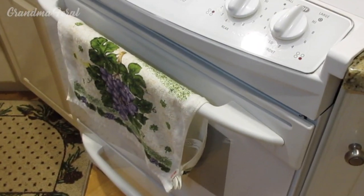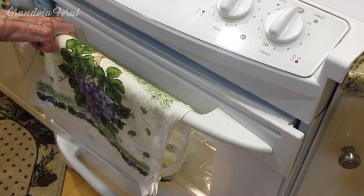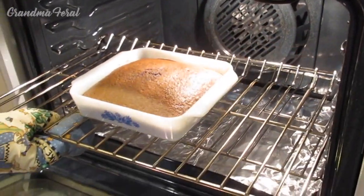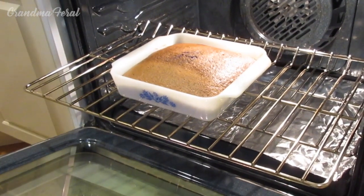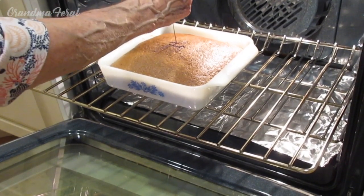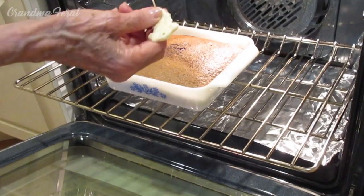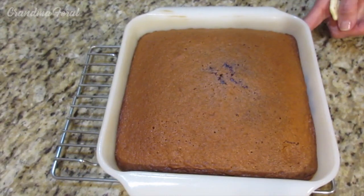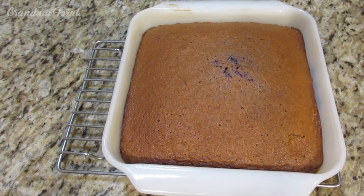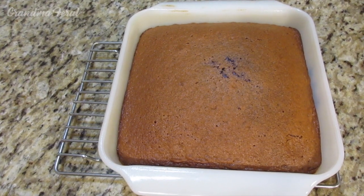The buzzer went off. It's been 35 minutes, so now I'm going to check the cake. Wow, it looks nice. It grew very good. And now I'm going to put my cake tester in the middle and see if it comes out clean. Yeah, it's fine. It's done. I put the cake on a cooling rack, and I'm going to let it cool for 10 minutes. After 10 minutes, I'm going to turn it onto a plate, and then we'll be icing this cake.